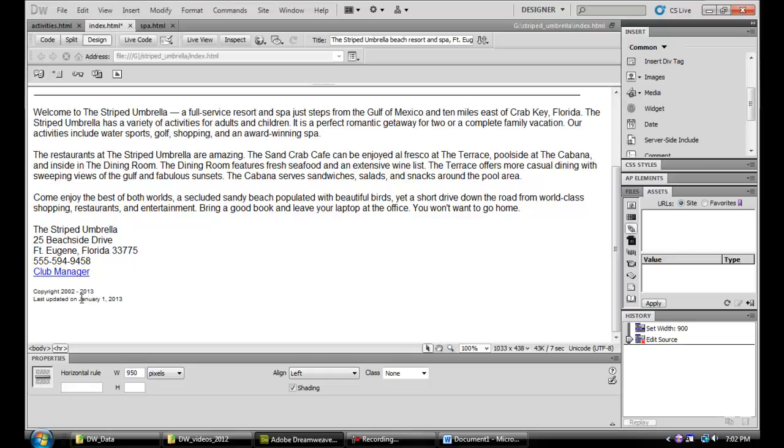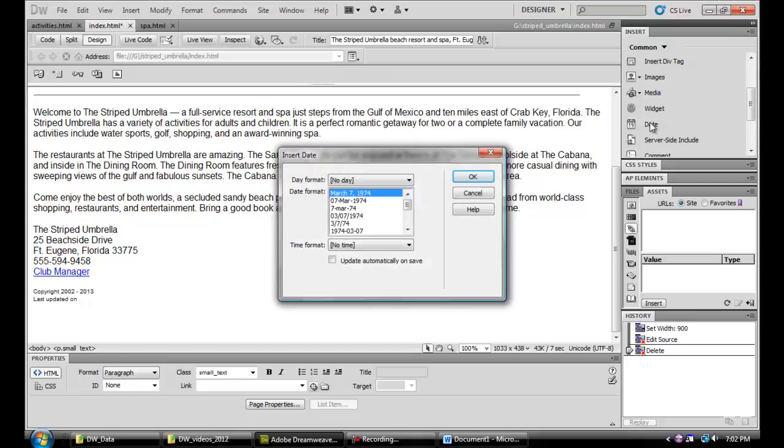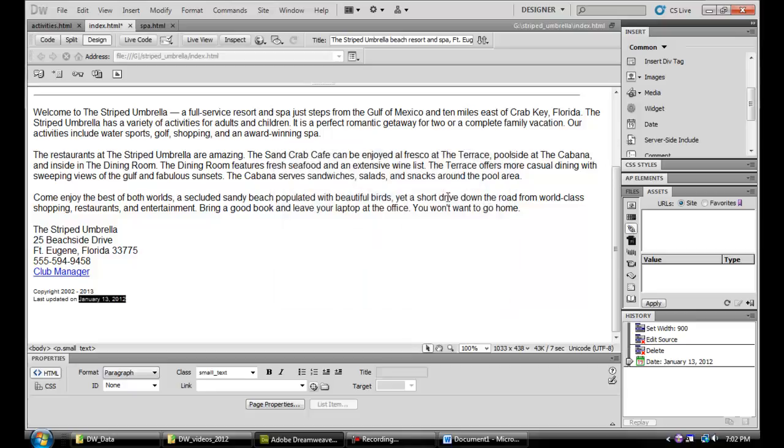Next thing I want to do is go under this item down here, which is a good thing to do on a website, is to put the last day it was updated, so somebody viewing can say, oh hey, they update this regularly, or wow, this page hasn't been updated for quite a long time. So I'm going to delete that date, and then under Common there's actually a date panel, and they want us to choose this format, the March 7th, 1974, and it puts the date in there.